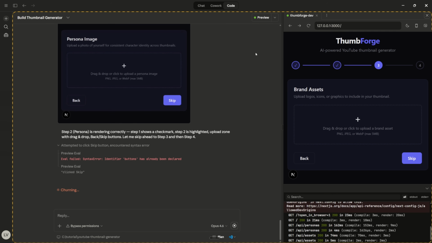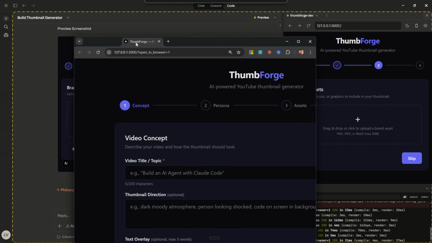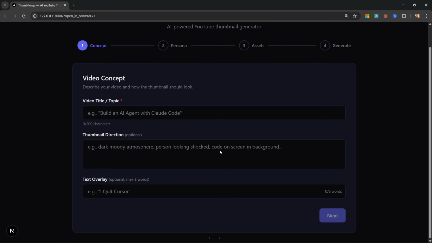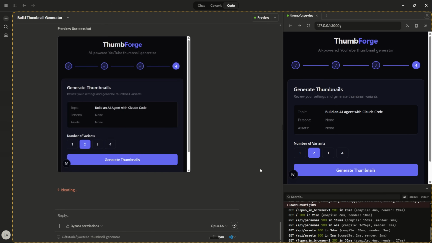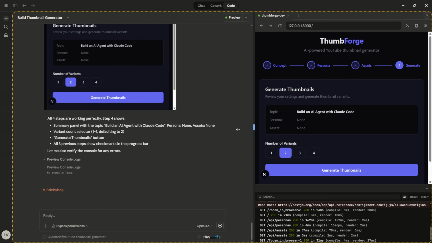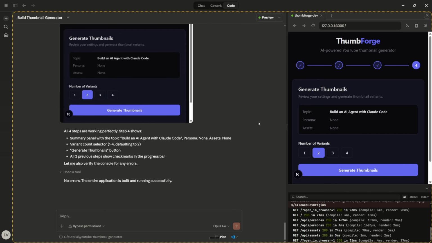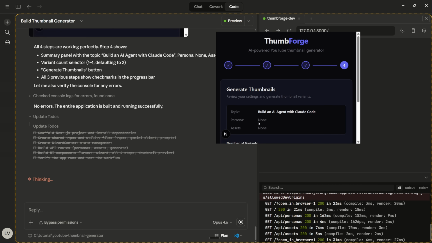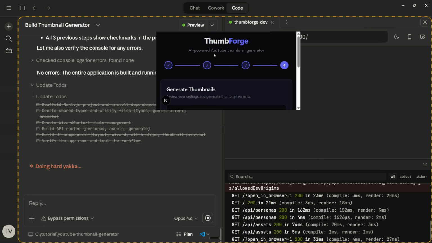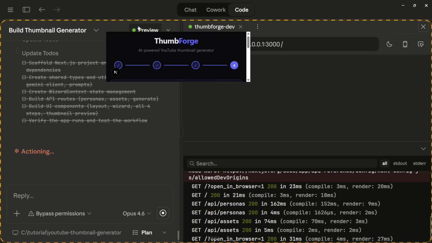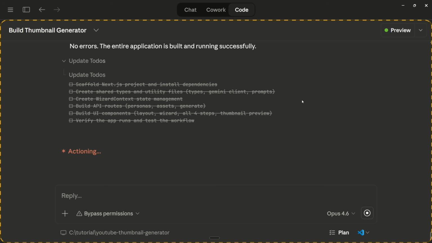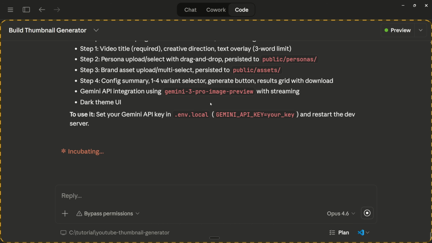If you want to view this in your own browser, you can simply click on this URL, and that will open up a new browser session where you can play with the app yourself. Now you will notice that the text is really small because I actually had to zoom out in order for this preview window to work correctly. So I am going to zoom in again so that you guys can see what I'm doing, but this does break the preview window. So I'm actually just going to hide that for now so that we can actually see this in action. Right, cool.